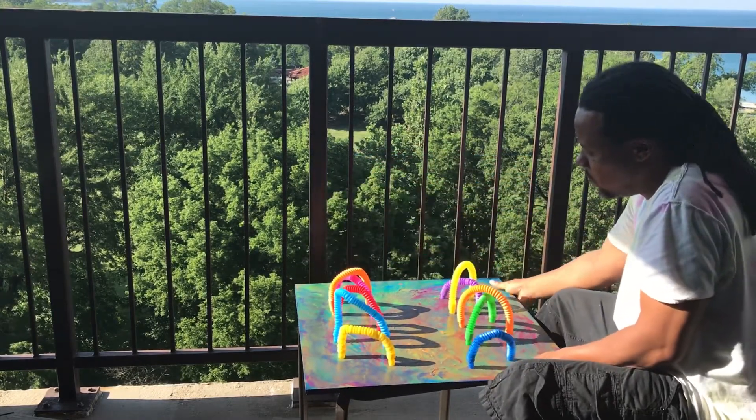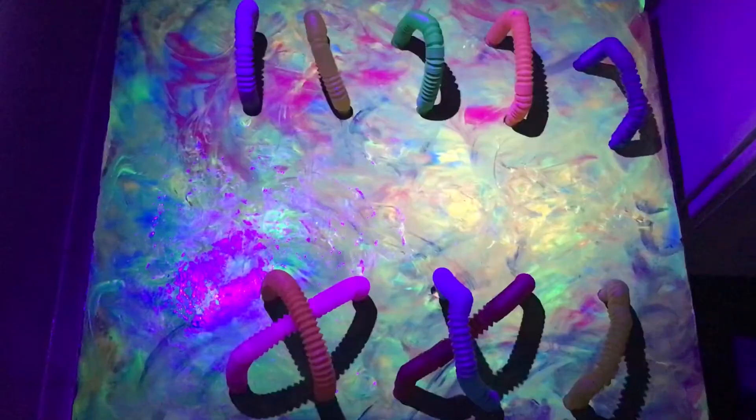So let's see what it looks like in the dark. Now it has a glow-in-the-dark effect, and as you can see, you can see more of the tactile texture now that it's a little bit up close. This is the abstract tactile fine motor board by Amazing Sensory Designs. Thank you.